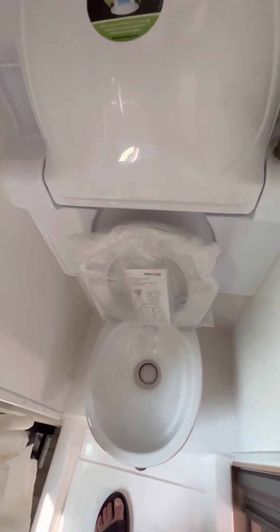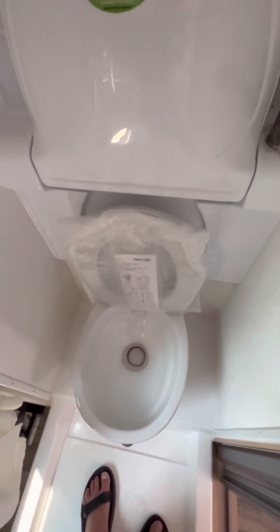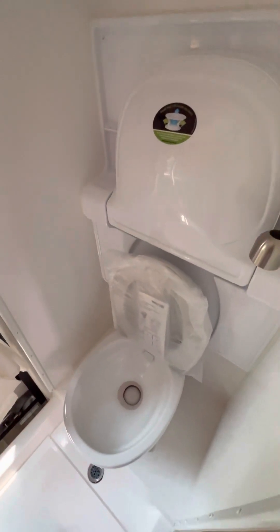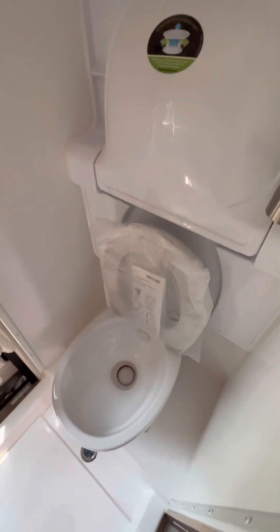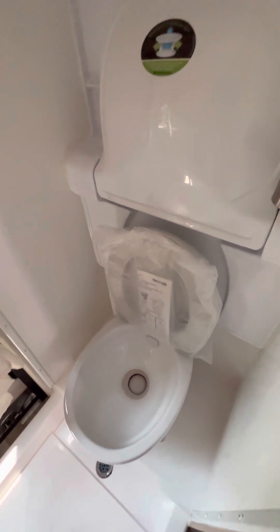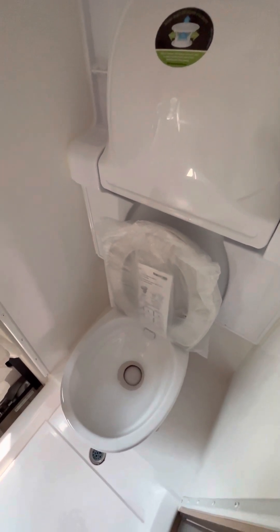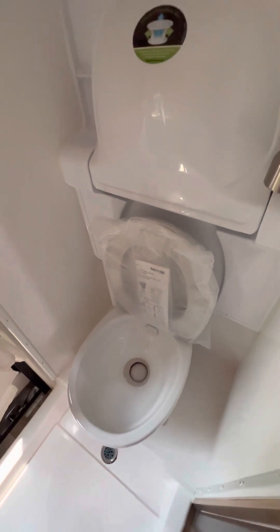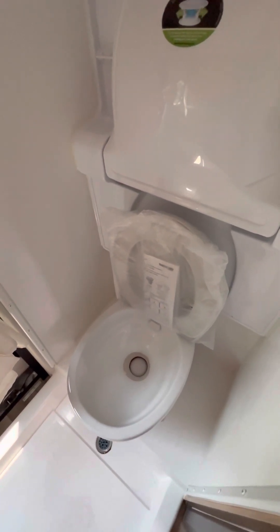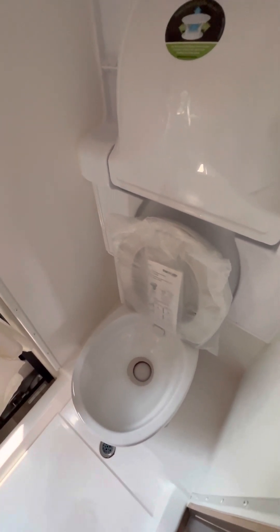Your tank readings are on the Firefly — it'll tell you when you're getting full and when you need to think about dumping. This is not a huge holding tank but it gets the job done when you're out and about. We do supply toilet paper and we ask that you only use the toilet paper we supply. If for some reason you need more, make sure you're getting toilet paper specific for RV use — we use Scott toilet paper and it says right on there it's safe for RVs. Be careful not to put too much toilet paper in these — this is not your home toilet, they're very easy to clog. Best advice is to flush the debris first, then come back a second time for your tissue.